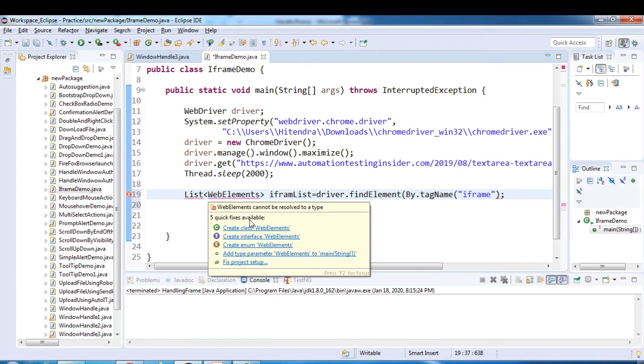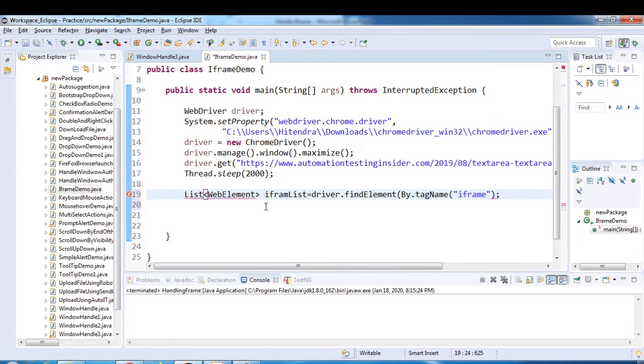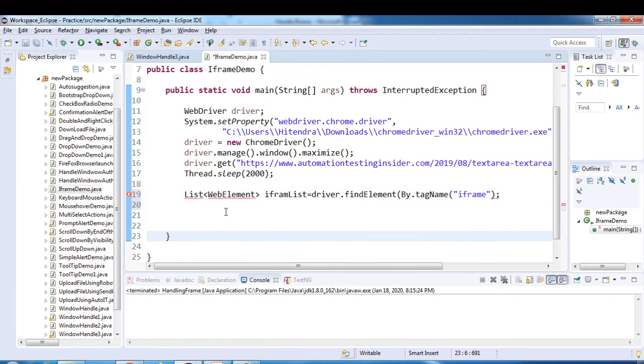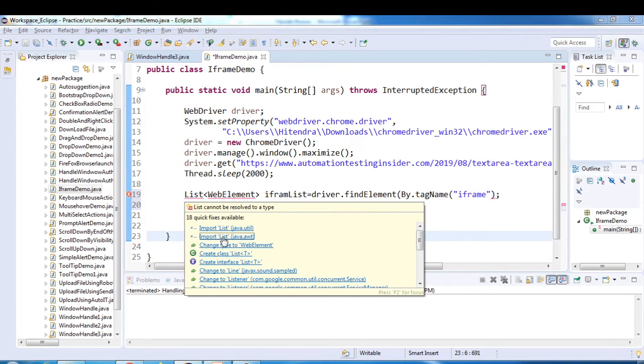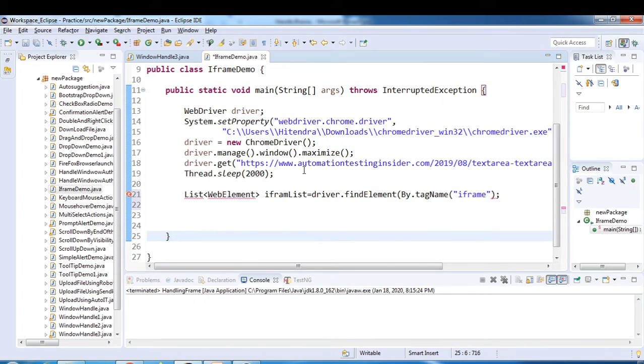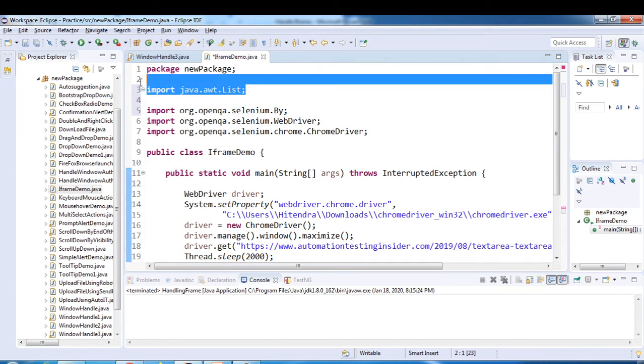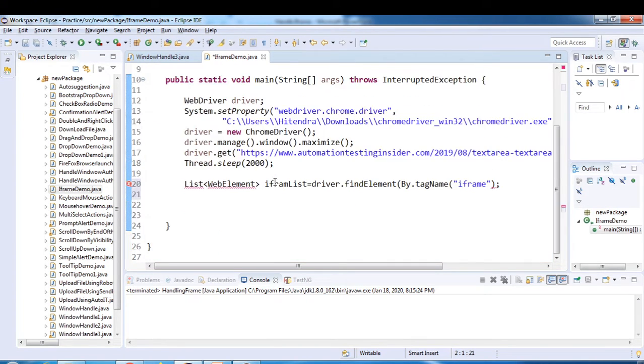We have to import WebElement. One second, I have selected the wrong package.